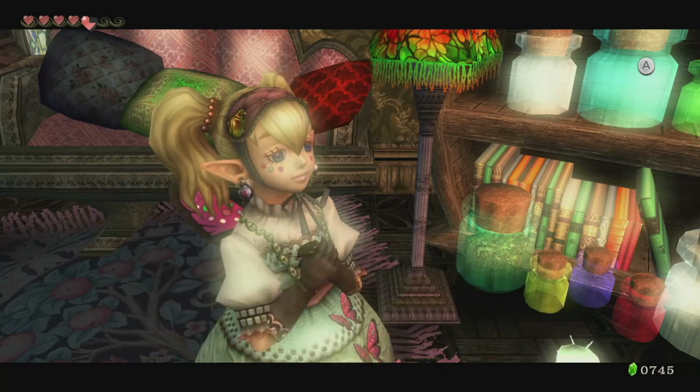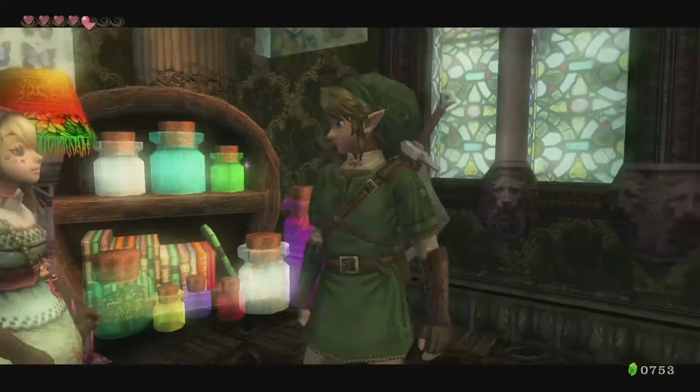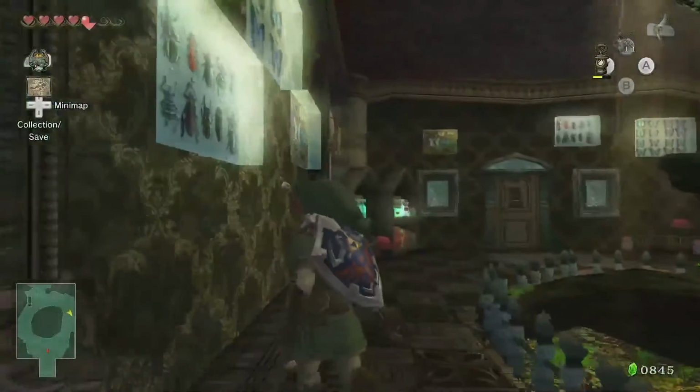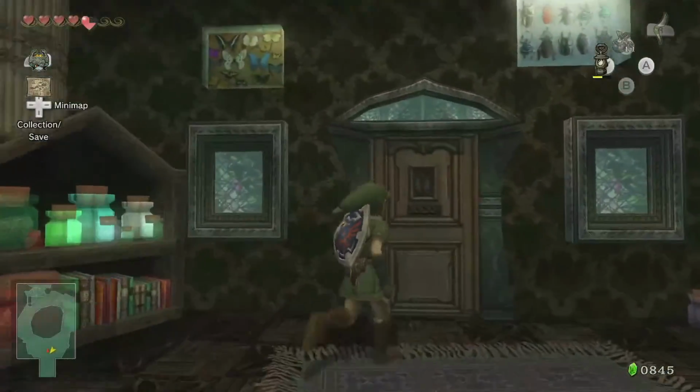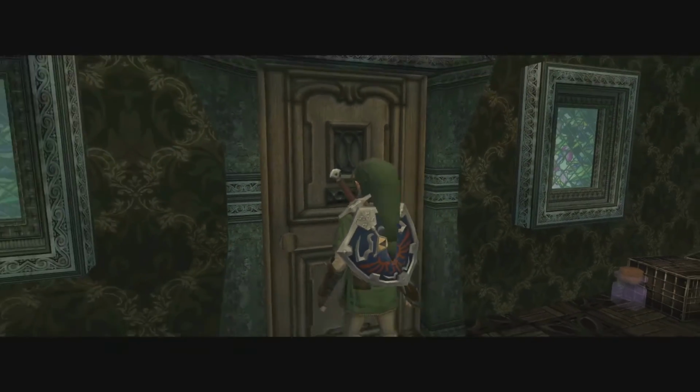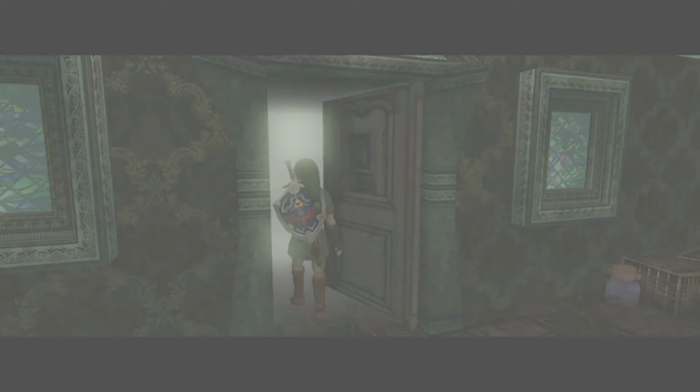You have a pair. You got me money. Yay! This is more than enough to buy water bombs. Thank you. That's it. That's all the bugs I have, Agatha. See you around. I know you still have bugs. No, I don't. Let's get out of here before she sends all the bugs on us.